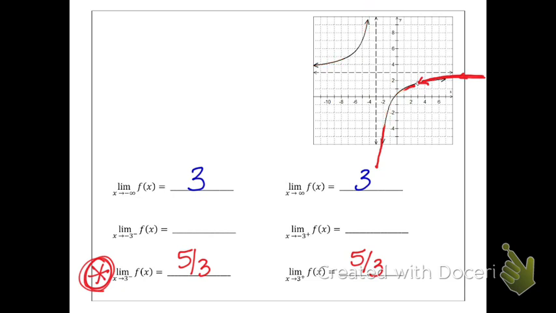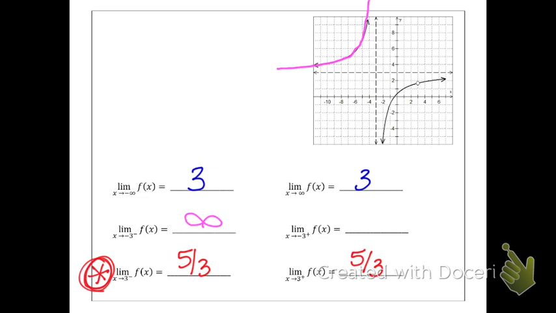Now, the one in the middle, the one I misread, says if we're approaching negative 3. So as I'm approaching negative 3 from the left, I'm going to come from the left of my graph. I'm going to go towards -3 here. Notice my y values are shooting upwards. So they're going to keep going up till we hit infinity.